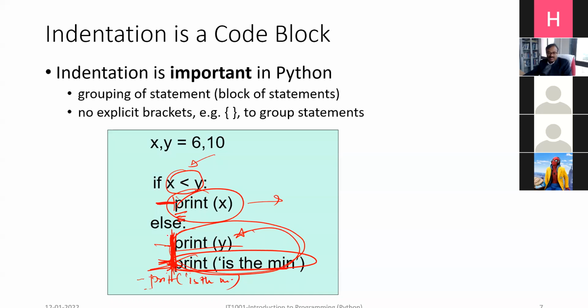So if you put it this way, then this print statement is inside the else and is part of the else block rather than the if. If you want to keep it outside of the else block, you have to bring it here, and align it with the main program alignment. So that will go outside of the else block. So it is up to us to figure out these kinds of issues, right?